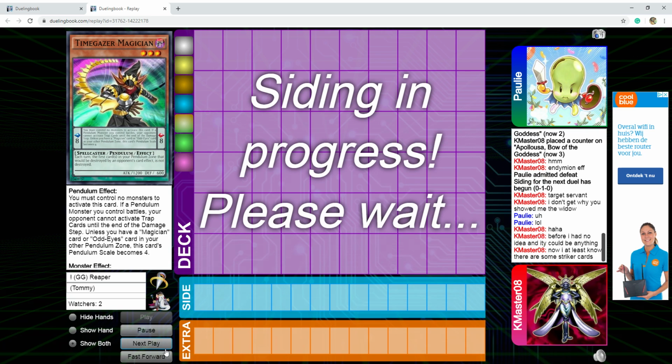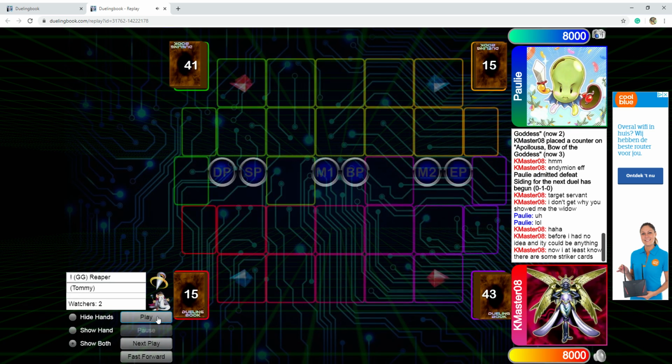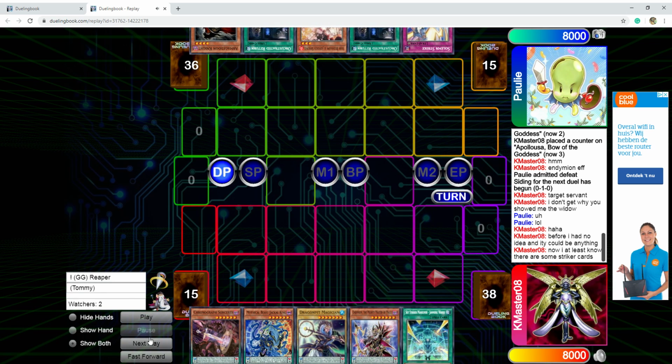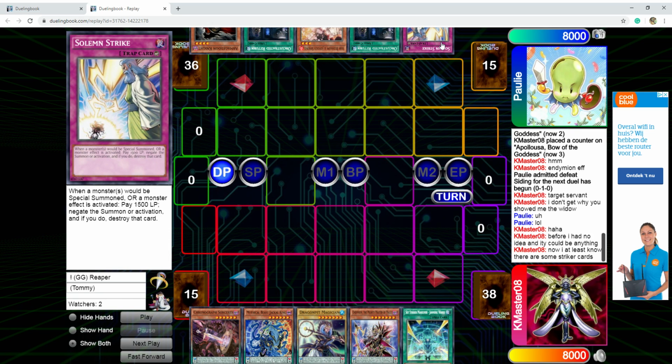So right here we're gonna go and start game two. We're going to look at the opening hands, and we're going to see that he actually opened a lot better. He has Solemn Strike. After the match, he told me that he sided it for going first. That's something that I do as well. But instead of Solemn Strike, I'm side decking Solemn Judgment because I feel that Judgment has more value against things like Dark Rule No More and anything along those lines.